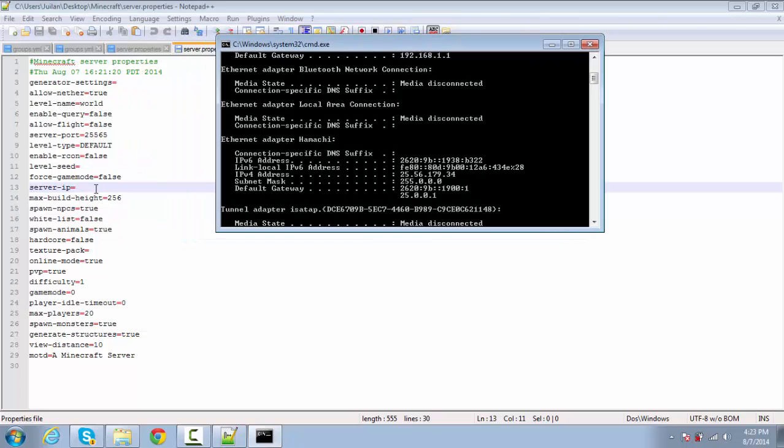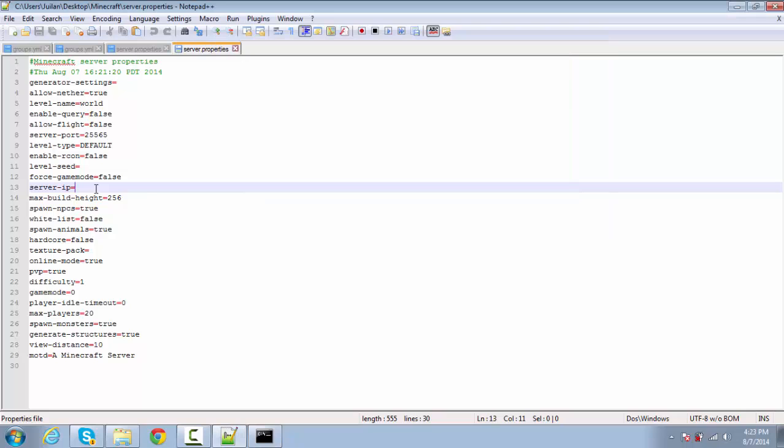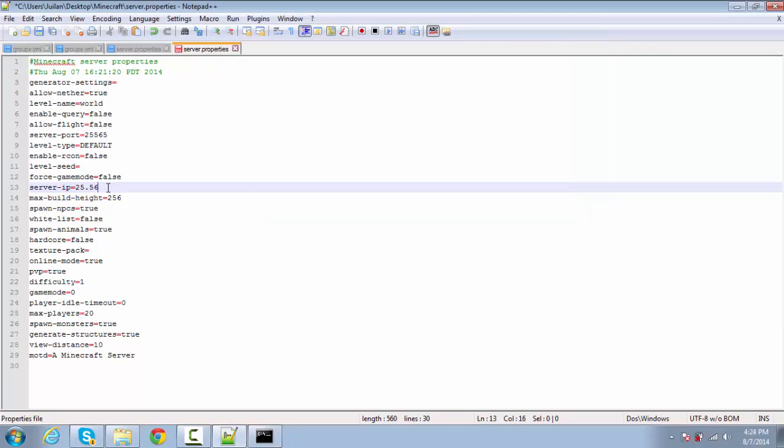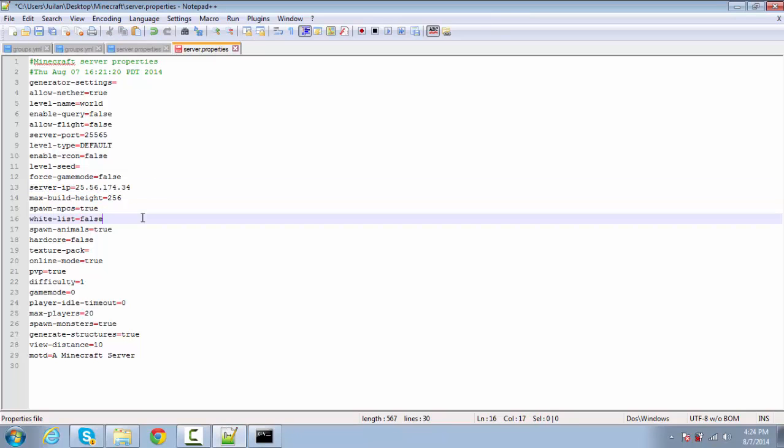So as you can see, it's 25.56. Oh, I've already forgotten. I got short-term memory loss. 25.56.174.34. Now this is the IP you will be connecting on, so that's all good.